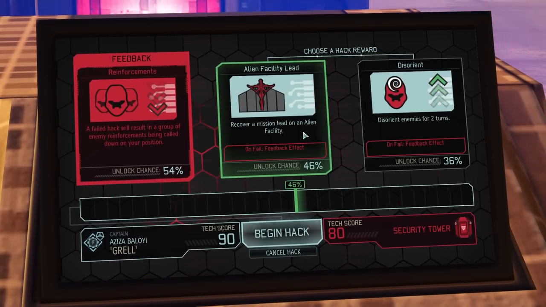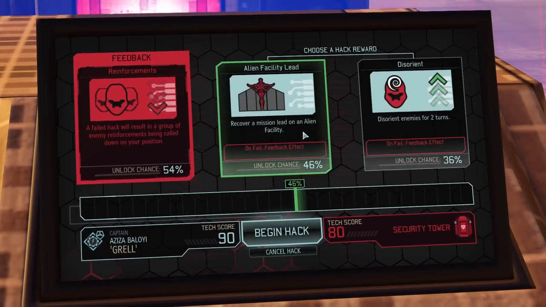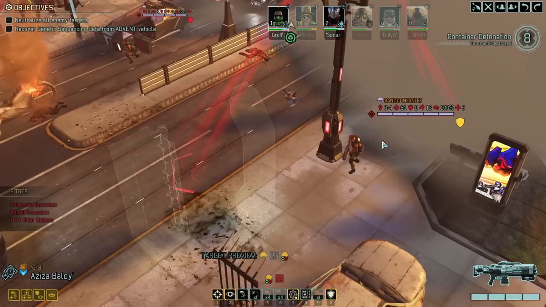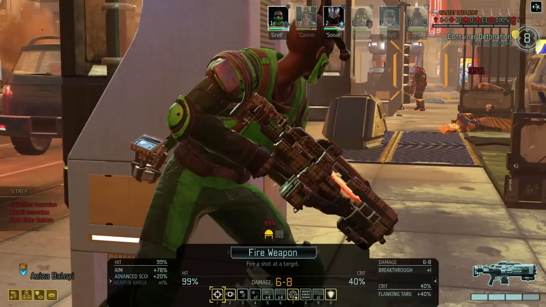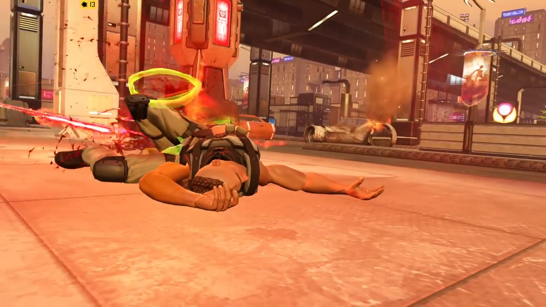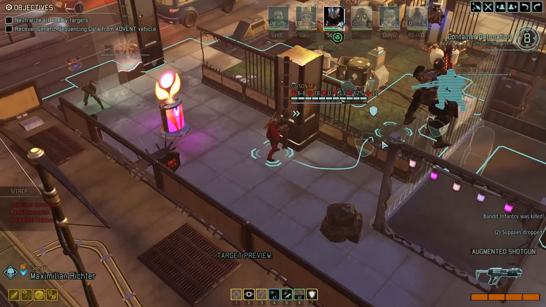Recover an alien facility lead. That is great. Disorient all of the enemies for 3 turns. Also fantastic. But I will do that when we have time. You can't handle me.